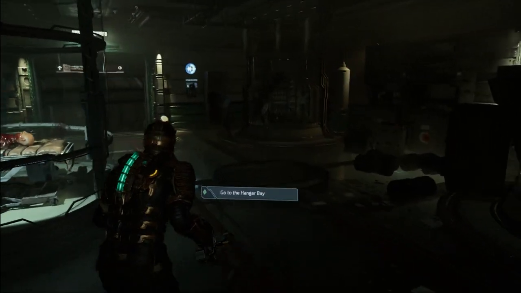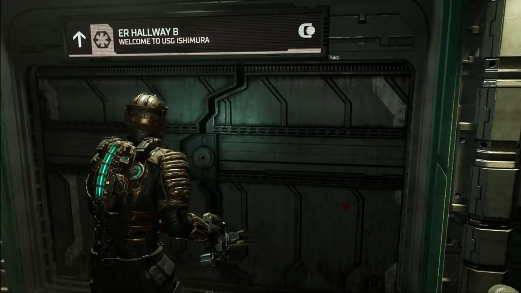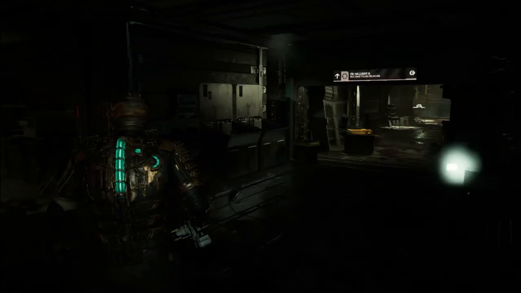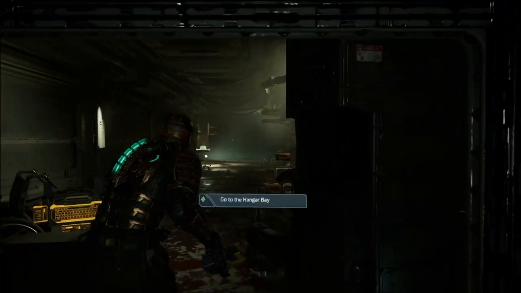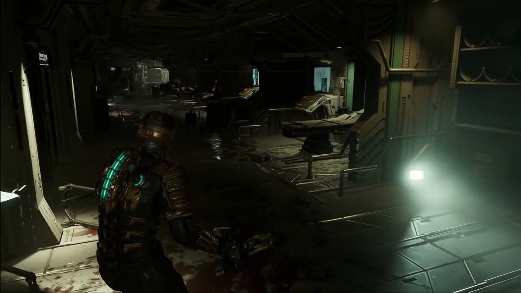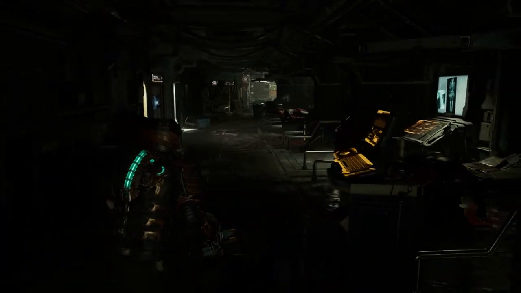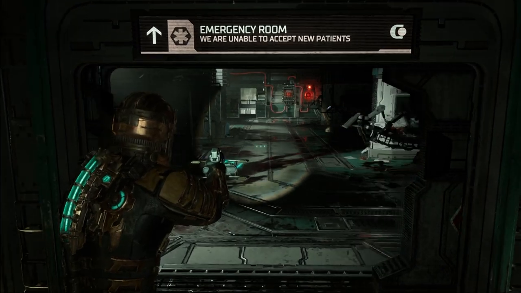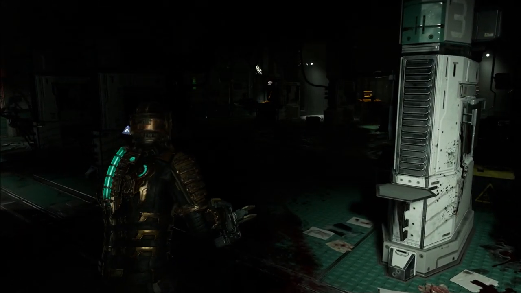Alright, so let's go to the hangar bay. Stasis recharge. Yes, please. And thank you. Let us go to the hangar bay. We did everything we needed to do in medical. Doesn't mean we're not gonna get jumped on our way back, though. Don't know why I keep doing that. It's like I expect the path to be different or something. Or I expect it to be safer.